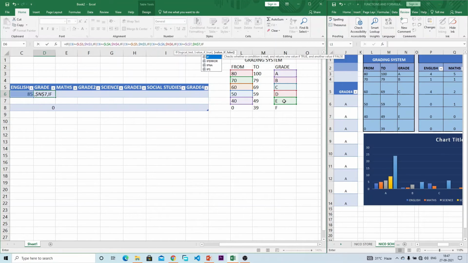And then another if. Over here, I could simply pass in F as the value if false, but I don't want to do that. I want to pass F in as part of the criteria, and then when I'm done, what I will do is I will simply make sure that no one can enter a value which is less than 0, which is a negative value, and also a value which is more than 100.